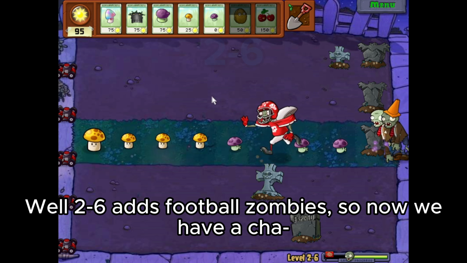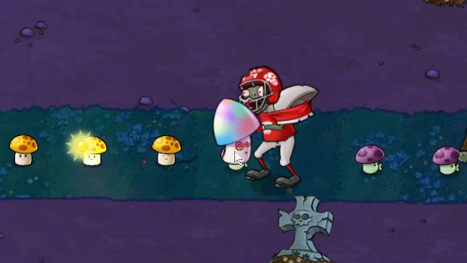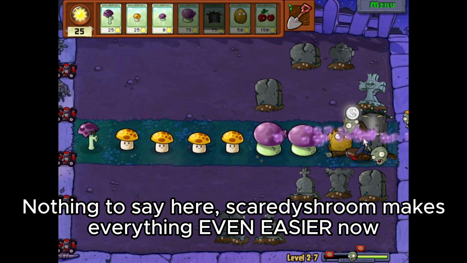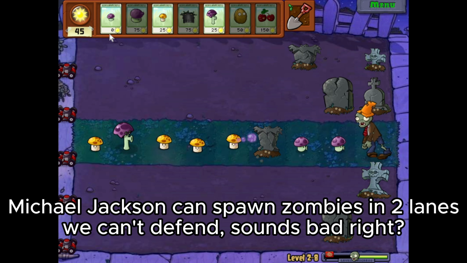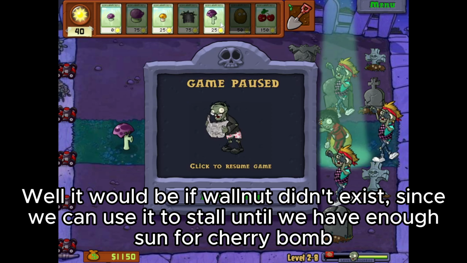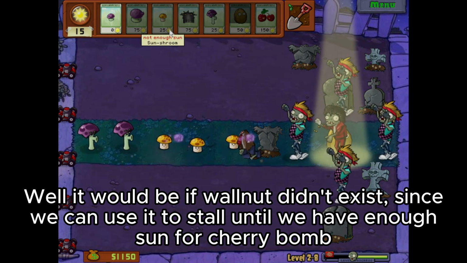Well, no sticks as football zombies, so now we have a shot. Nothing to say here. The scaredy-shroom makes everything even easier now. Michael Jackson can spawn zombies in 2 lanes we can't defend. Sounds bad, right? Well, it would be if one of them didn't exist, since we can use it to stall until we have enough sun for cherry bomb.